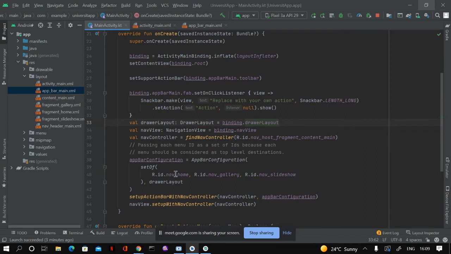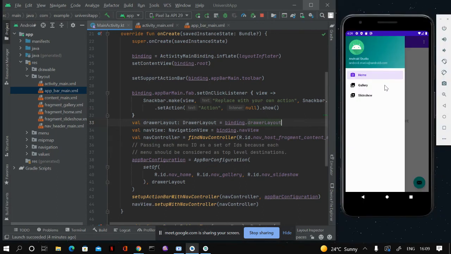The app bar configuration has R.id.nav_home, R.id.nav_gallery, and R.id.nav_slideshow, so you can relate that home, gallery, and slideshow are referred by these IDs.